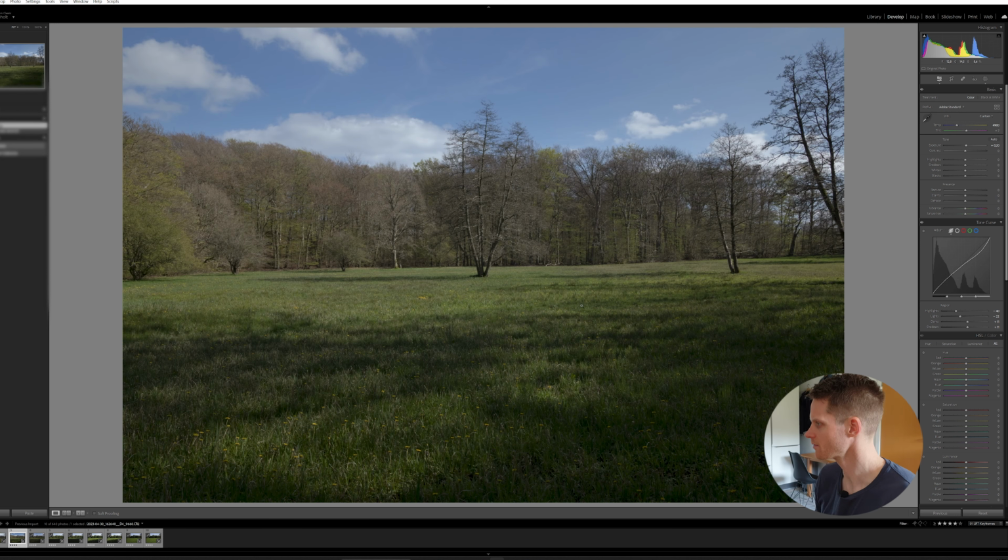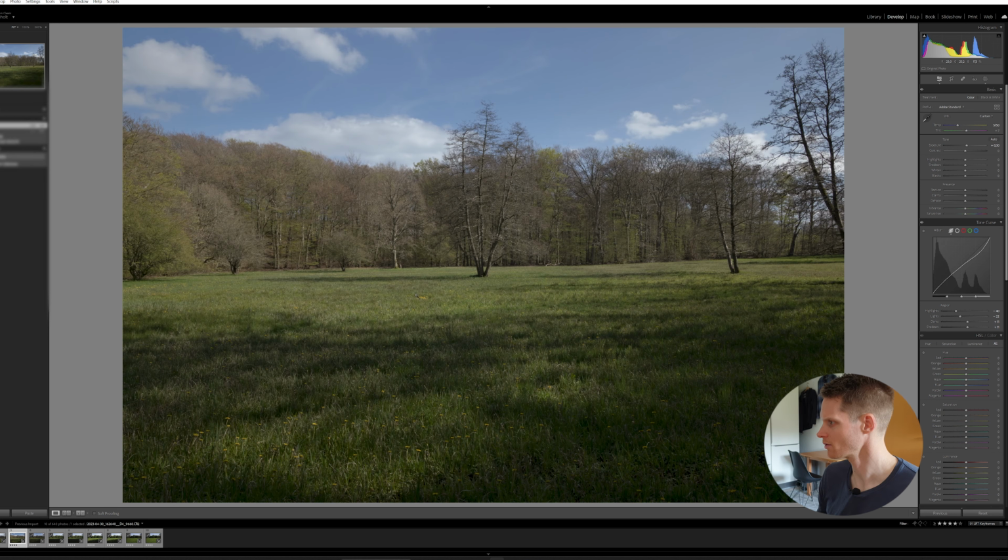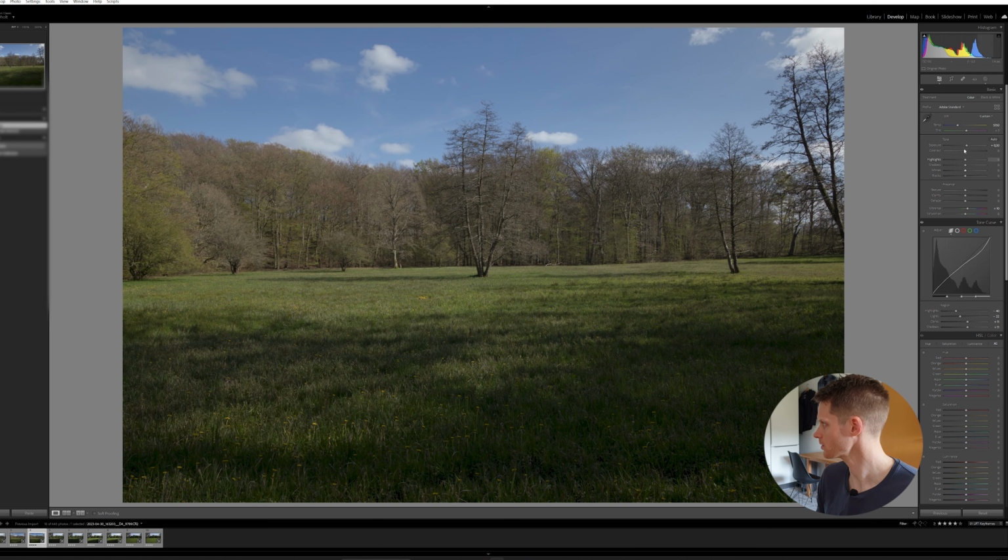So we can see that the landscape is starting to bloom a little bit more. Push the color temperature a little bit, open up the exposure a little bit, but not too much, because I want these two sequences to be as equal as possible in terms of exposure. Give it a little bit of vibrance maybe. And push the exposure a little bit on this one maybe. And on to the next one.